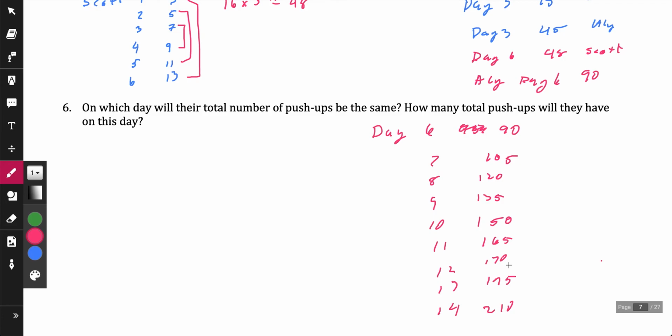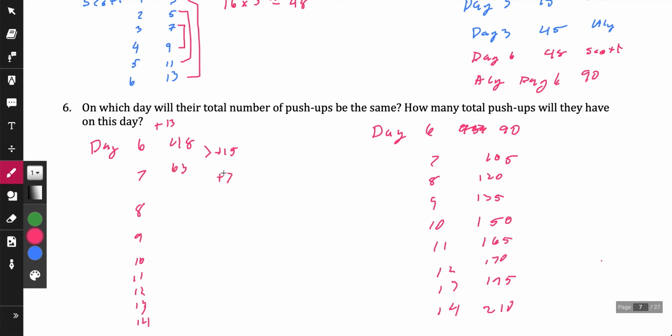Okay, so really quickly, guys, that is the total amount she did each day. She's only doing 15 push-ups per day, and this is the total amount. Scott, on the other hand, on day 6, he completed 48, and he just added 13 to his total. So this is going to be day 7, day 8, day 9, 10, 11, 12, 13, 14. So right here now, if I added 13 on the previous one, I'm going to add 15 to get a total of 63.